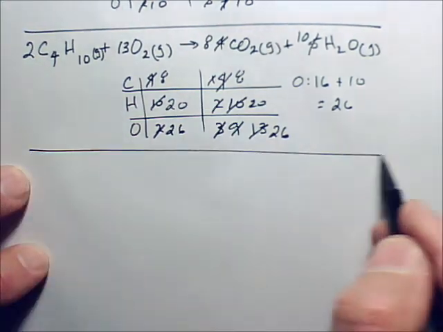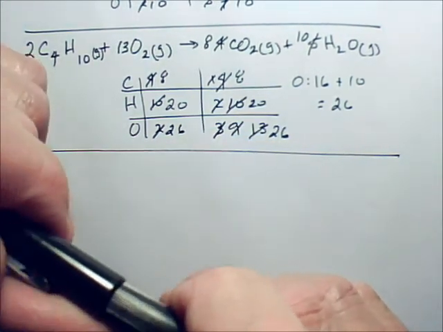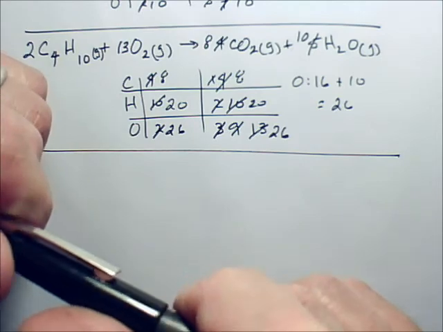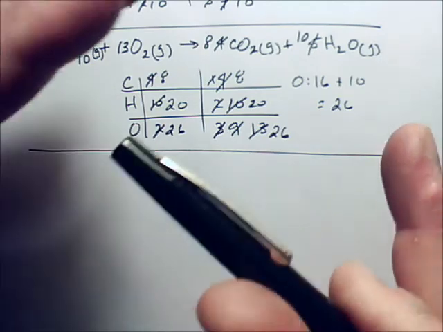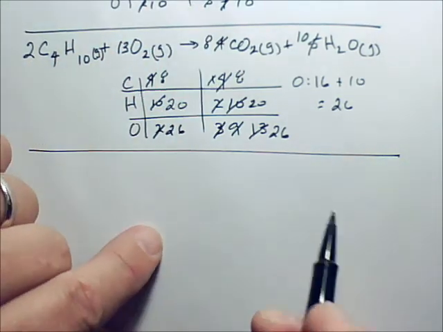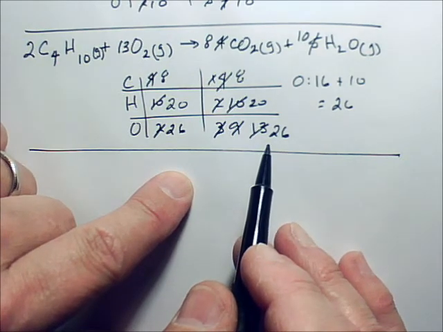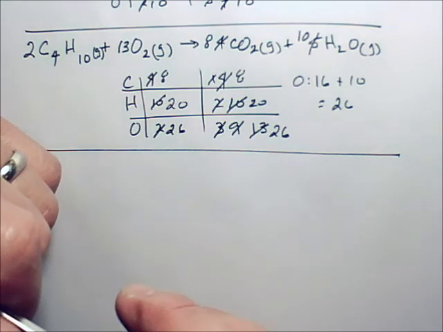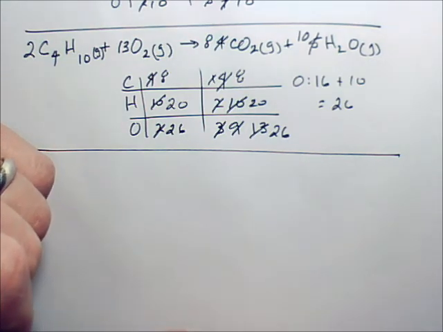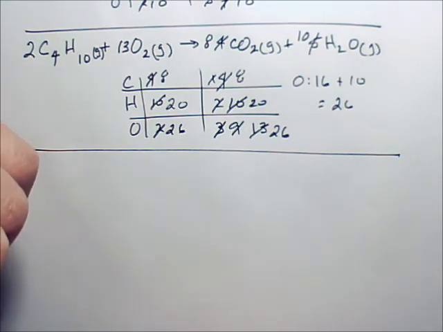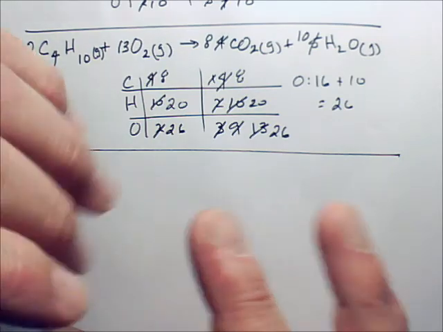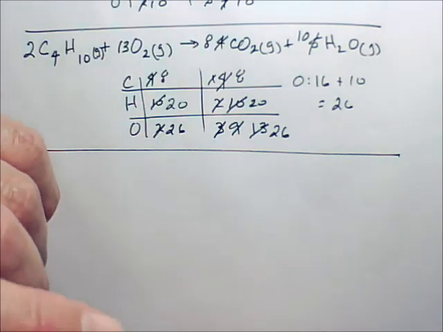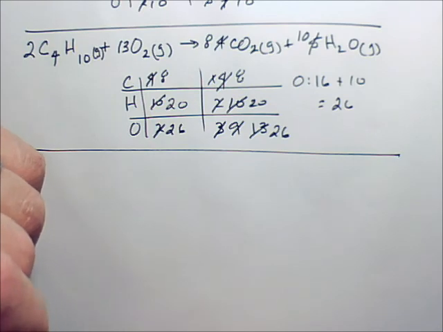So like you always do it? Only when you have an odd number. Yes, this is something you do only when you get to a situation where you've got an odd number of oxygens on one side and an even number on the other. Yes. Does that ever happen with anything other than oxygen? Not very often, and it happens so little I don't worry about it with the other things, but it happens an awful lot with oxygens, especially with combustion reactions.